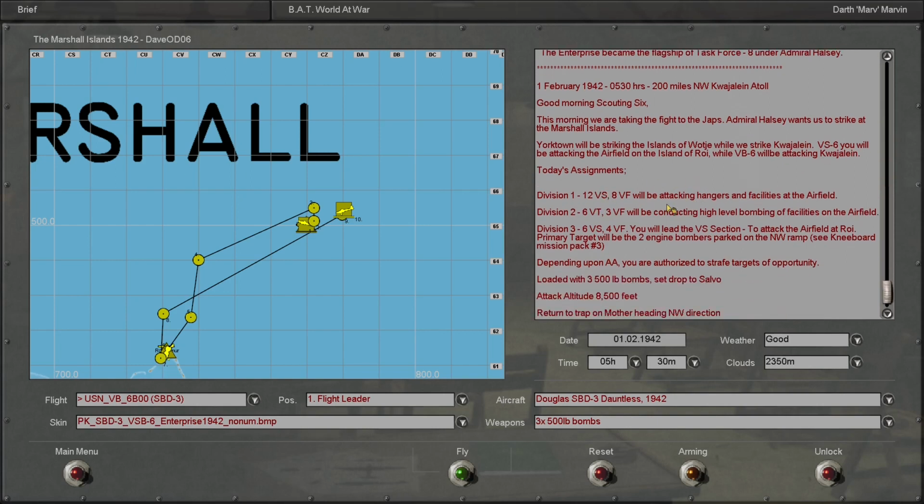Today's assignments: Division 1, VSB VF will be attacking hangars and facilities at the airfield. Division 2 will be conducting high-level bombing of facilities on the airfield. Division 3, which one are we? VS6, I know, but yeah, 3 to 6 VS. VF, you will lead the VS section to attack the airfield at Roi. Primary target will be the 2 engine bombers parked on the northwest ramp. See Neighborhood Mission Pack 2, 3. I have no clue what this is supposed to be. Depending upon AA, you are authorized to strafe targets of opportunity. Loaded with 3 500-pound bombs set to drop to salvo. Attack altitude 8,500 feet.